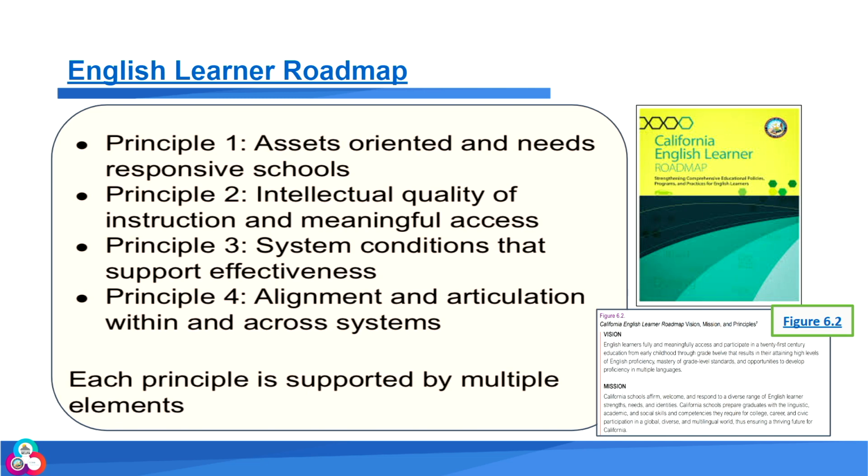You can find the different elements of the California English Learner Roadmap by accessing this resource within the Padlet. But the California Practitioner's Guide also has related resources that can be found in the roadmap itself. So it's important for us to recognize that such a document as the English Learner Roadmap, and how its resources exist in the California Practitioner's Guide, sends the message that it's imperative that we connect and reach out to our respective colleagues, general education, special education, as we are moving forward in addressing the needs of our English learners with disabilities.